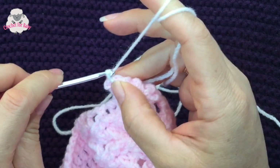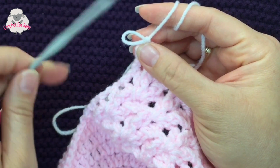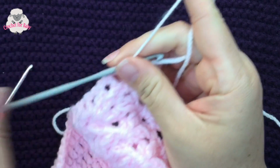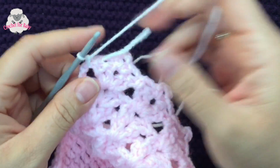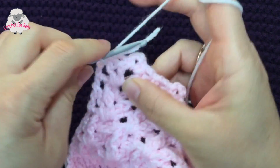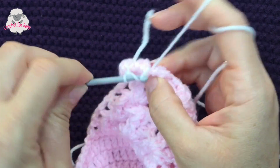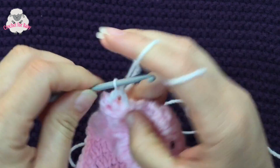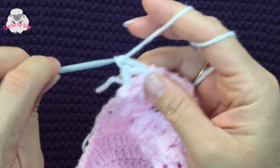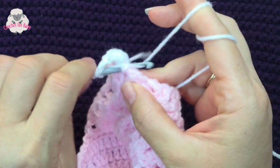Now this part here, we're going to work with another hook. This one here is a 4mm crochet hook, so it's slightly bigger but not too much. So with the 4mm crochet hook, you're going to open this fan here, and in the middle right here, you're going to make a fan. So 2 double crochets, 2 chains, 2 double crochets.